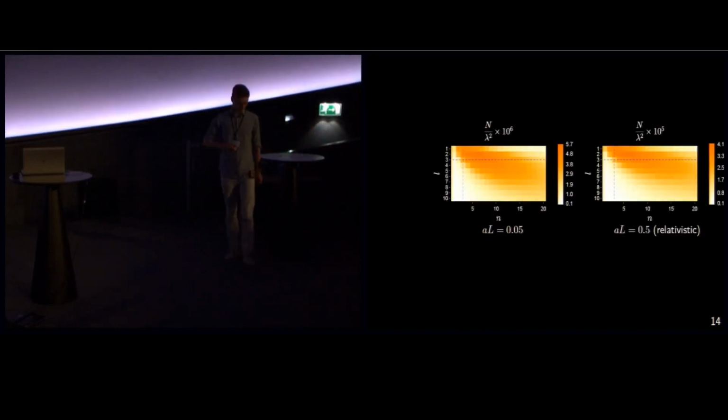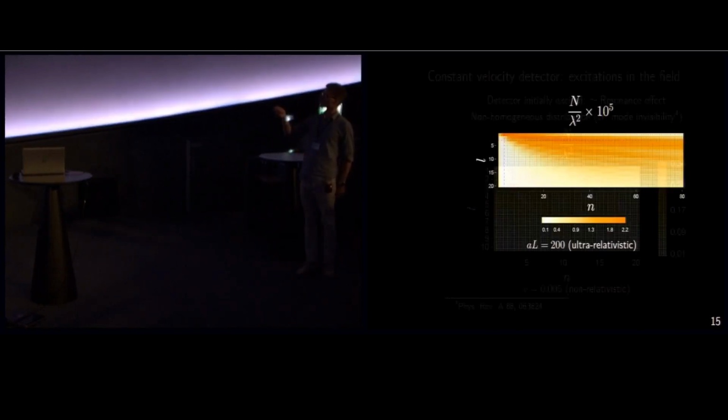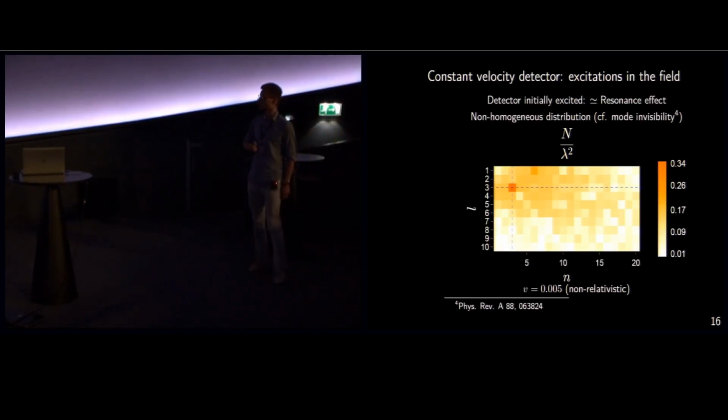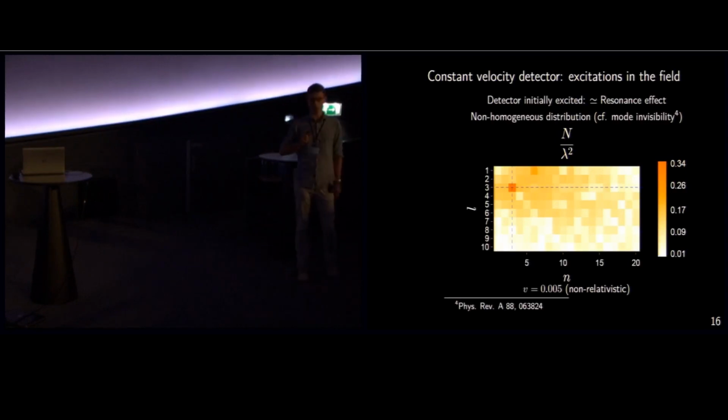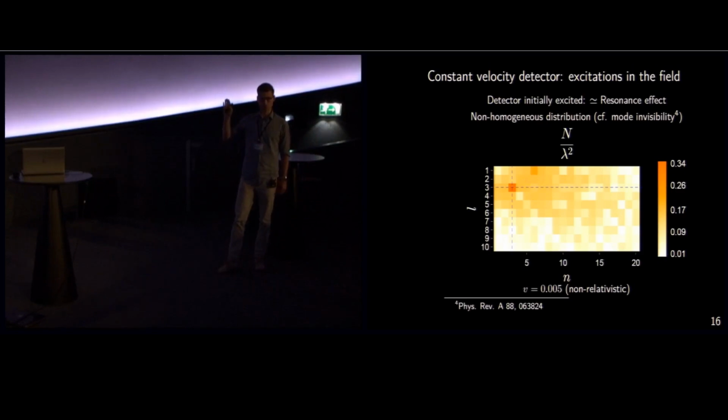Now I want to show you just this one plot about the constant velocity, because it's quite interesting. Not only do you see here that because the distribution in the field is relatively inhomogeneous, it tells you first that you can distinguish it from the acceleration signature, which is interesting if you want to look at effects which are caused by acceleration, like the Unruh effect. And also, certain points in here are actually white, so that means the atom does not couple to the field mode, and this is related to a phenomenon called mode invisibility.